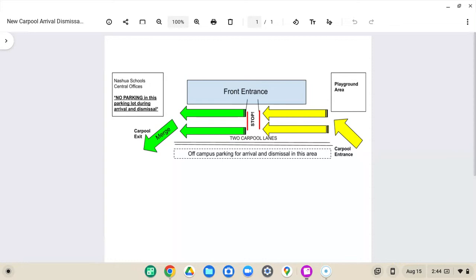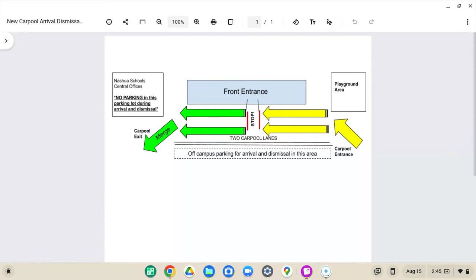With the previous traffic flow on campus, students had to walk through buses exiting campus during dismissal to get to the walker standpoint around by the playground area. Because buses were out back, they were dismissed through the gym, and then they had to drive around the access road. And there was a point during dismissal where buses drove through the families and the walkers who were waiting there. I wanted a safer experience than that for kids here at Ledge. So now the buses are going to be in the front entrance, and so they are able to dismiss from there because of the reversal in the carpool line. So that will remove buses from walkers and families waiting for walkers in that playground area.